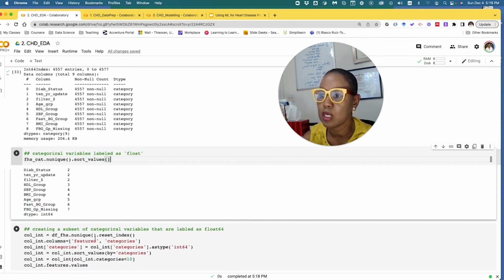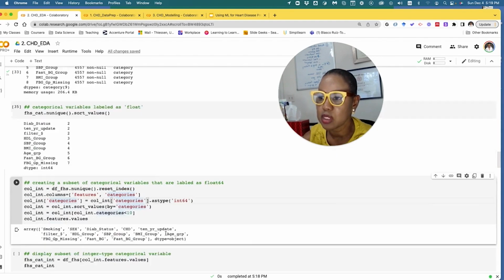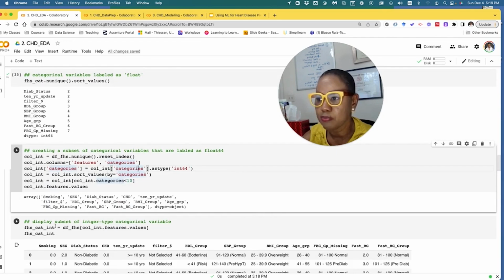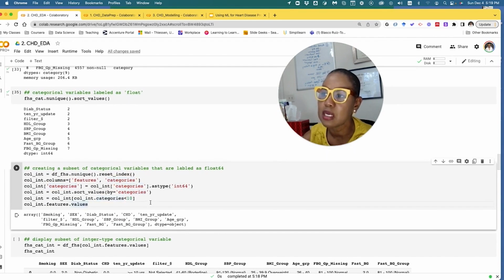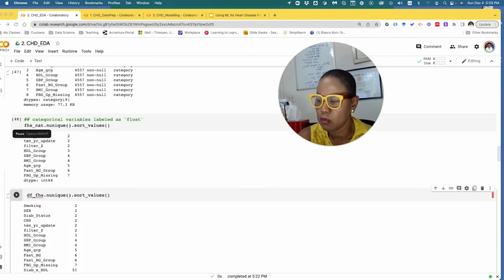And then if we wanted to, we could actually now do some separation of our variables, as far as we can look at, and what I want to show is how we did just the numerical variables. But what I noticed was that there were some variables that were labeled either floats, numerical values, that were not necessarily categorical variables.